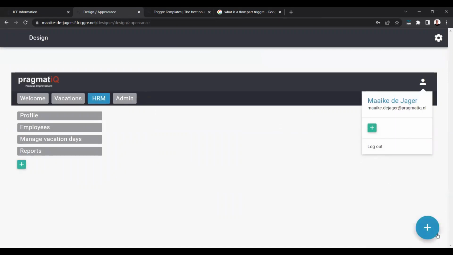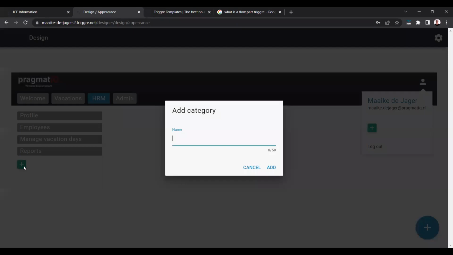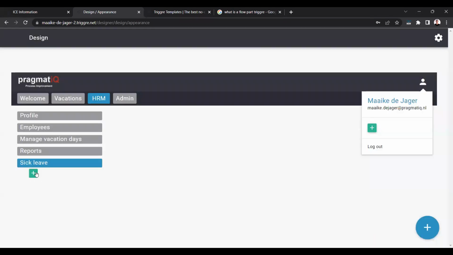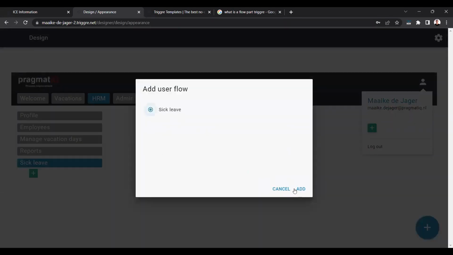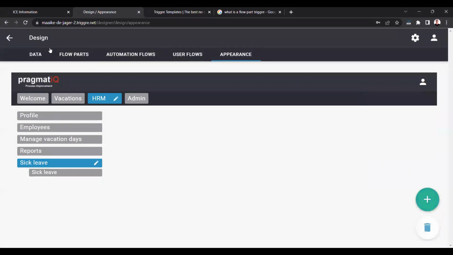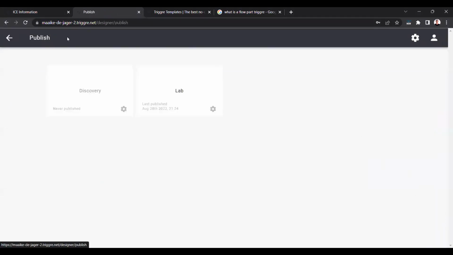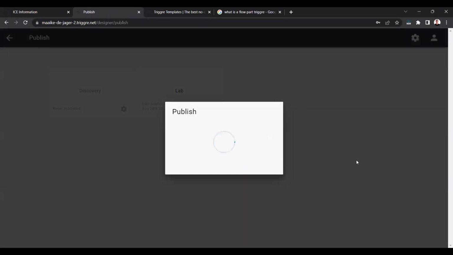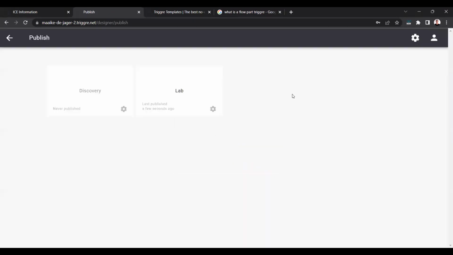We go into the add mode, name, sick leave, add, and here we add the user flow. Then we go back and publish our design.